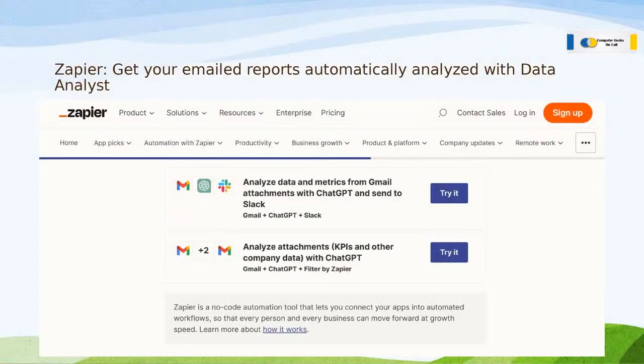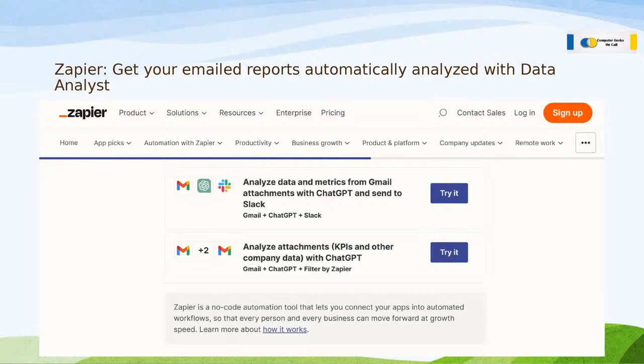So from a report automatically emailed by our ticketing system, analyzed by ChatGPT, and then you're given the results perhaps in an email saying, well, these are the 5 tickets you should work on, and these are my reasons why. Here's a chart of hours, et cetera, et cetera. So I keep going back to that same example. Let's look at that, right? This can be done with Zapier. So you get your emailed reports automatically sent and analyzed with the data analyst from ChatGPT.